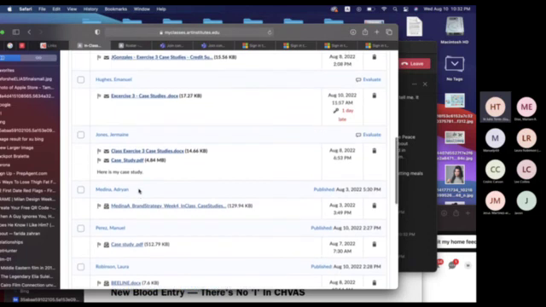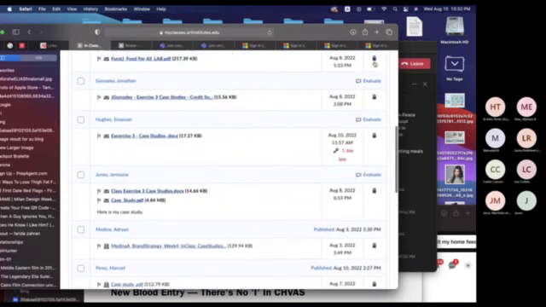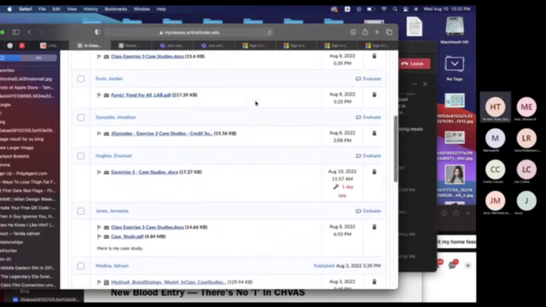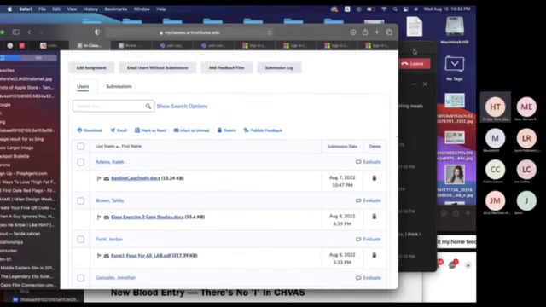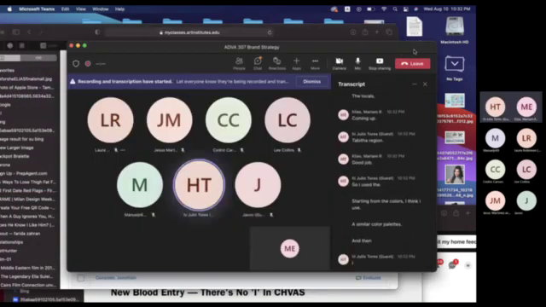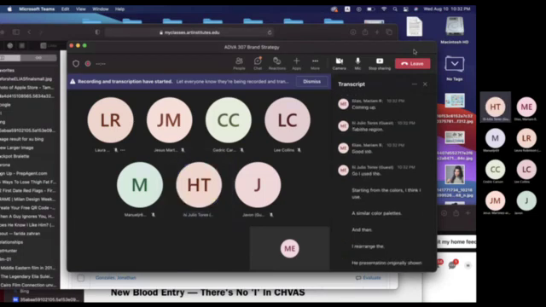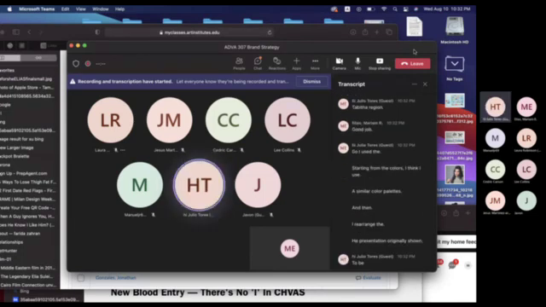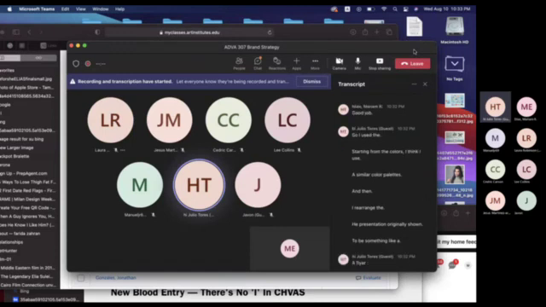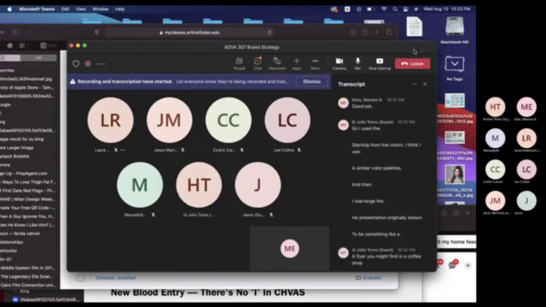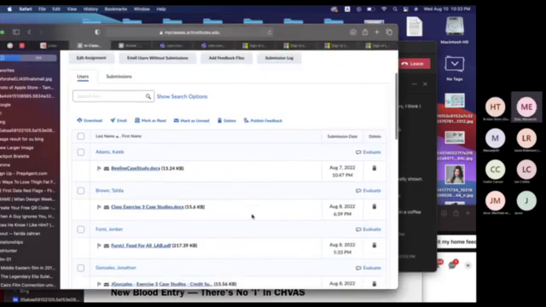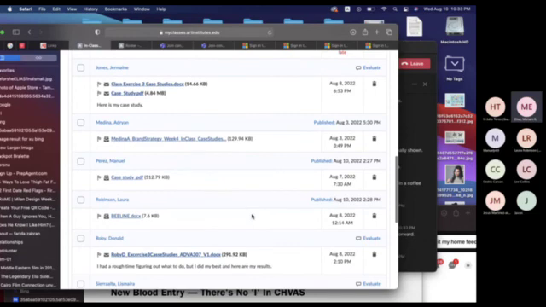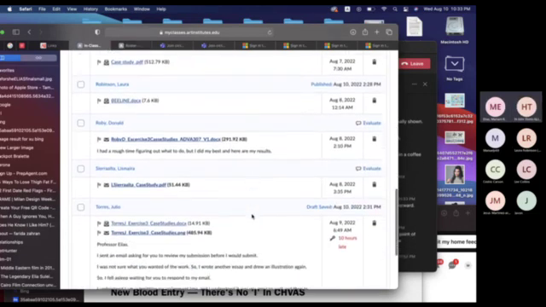So I used, starting from the colors, a similar color palette, and then I rearranged the presentation, originally shown as something like a flyer you might find in a coffee shop. It's pretty straightforward, pretty simple. Yeah, and that's the whole point of assignments. Should be straightforward and simple. That was about my layout.